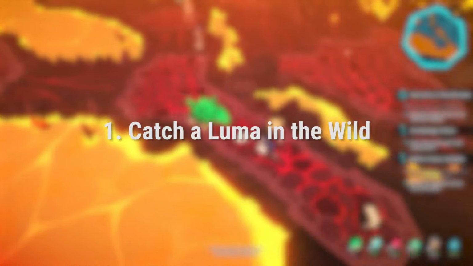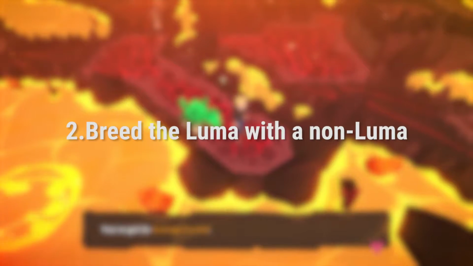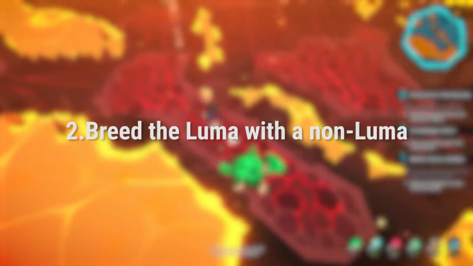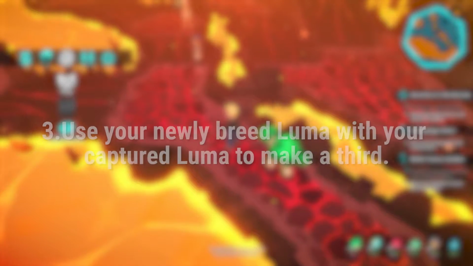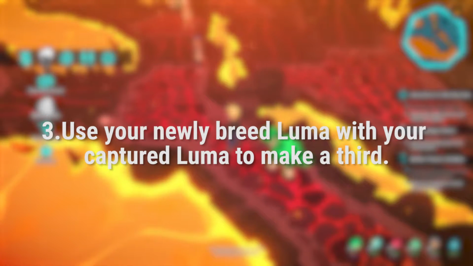So, with all that new knowledge, here's what you want to do. Firstly, you want to attempt to catch your first Luma in the wild. Then, after that, you'll just want to attempt to breed that to get another one as the odds are higher. And eventually after that, you'll want to breed both those 2 new Luma Temtems you got to get a third, and then you'll truly be the best like no one ever was. Easy stuff.